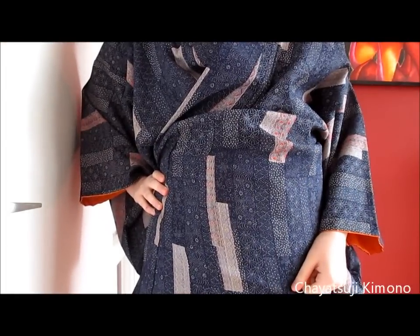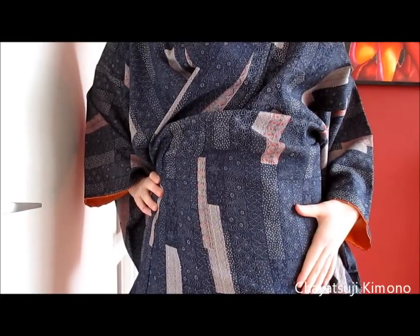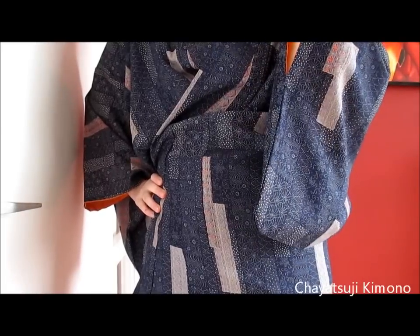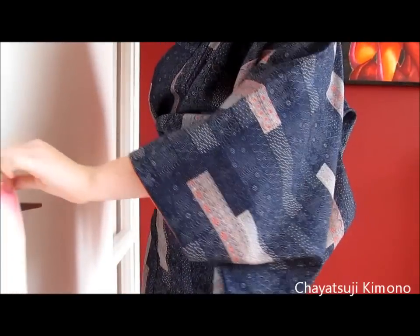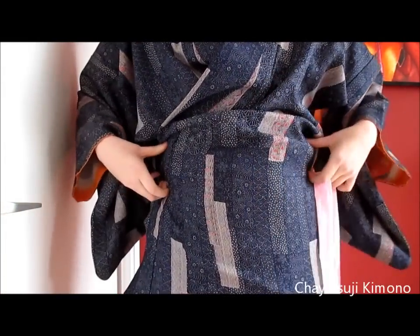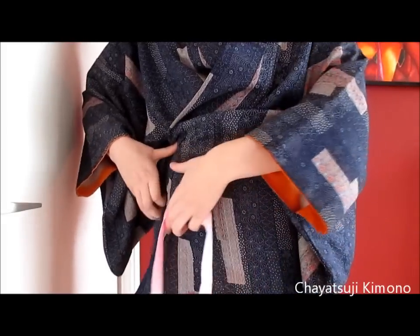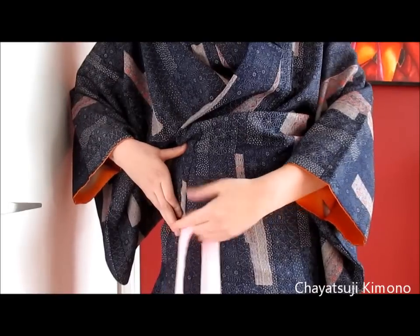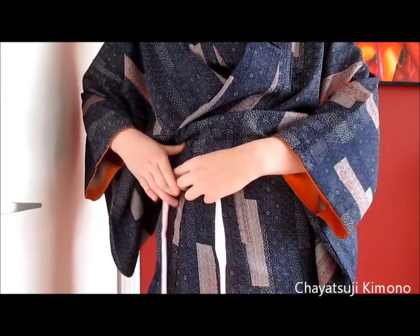Okay, the second kimono, this one for me is 170 centimeters, which is 10 centimeters smaller than I am myself. Again, take your himo. This time we're going to place it a little bit lower than the waist. So my hip is here and my waist is here. So I'm just going to tie it in the middle.